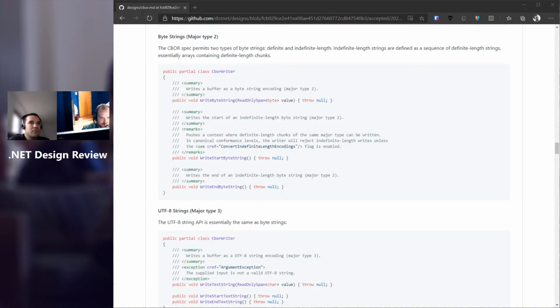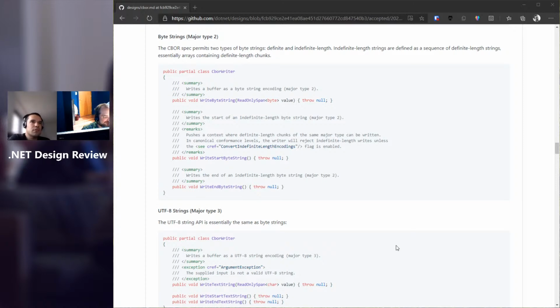Does anybody have any concerns with that? Because that looks good otherwise. I might have one point to make here. The naming of the methods intentionally follows Seaboard naming conventions rather than .NET naming conventions. This could have been write byte array, for instance, but I didn't go with that.